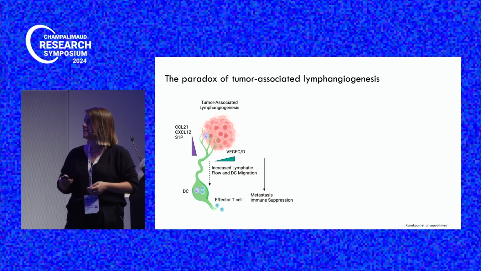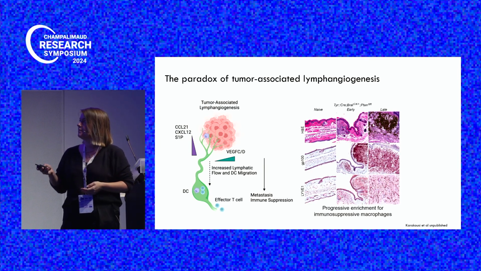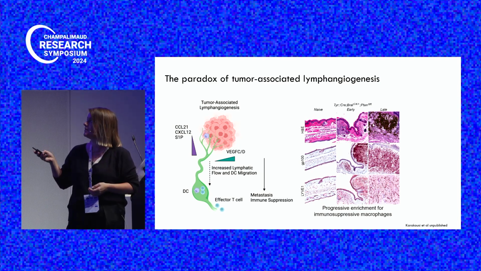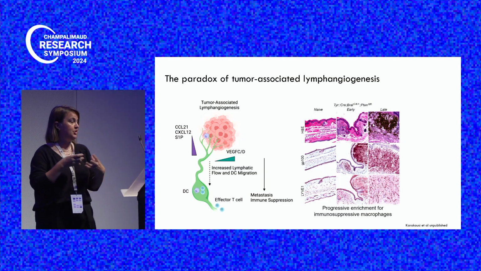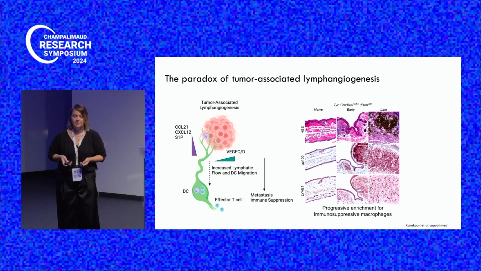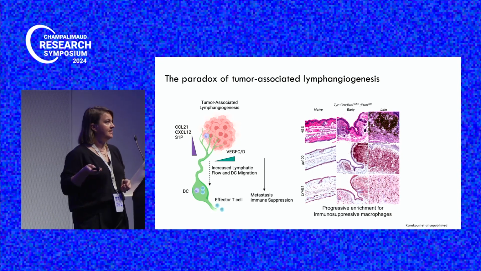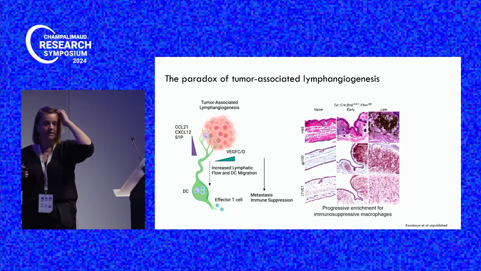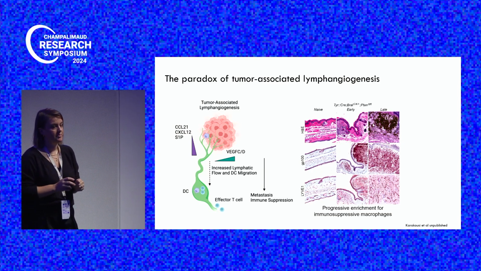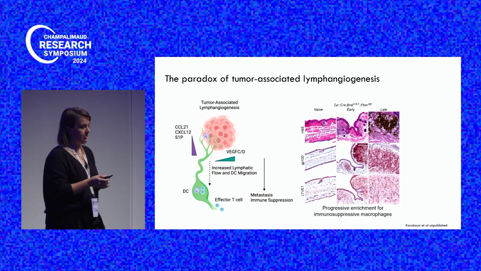The other thing that kind of counters this idea of just more lymphatic vessels should inherently be better is if you look in tumors, the genetically engineered tumors, for example, this is an inducible melanoma that is induced in the skin of these mice, and you can see it forming here in the dermis at late stages. These tumors have beautiful networks of lymphatic vessels that have greatly expanded over time, and absolutely no CD8 T cell response. So it can't be possible that lymphatic vessels themselves are sufficient to boost tumor immune surveillance. So how do we think about this problem a little bit differently?